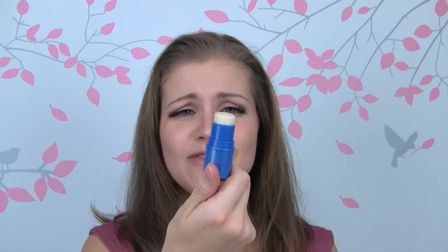The only problem with this is it's extremely expensive, considering you use it up really quick. When they had this mini, I think it was like $15 or something like that, and I bought it and I only used it like 3 or 4 times, and I'm probably halfway through it, so I've been saving it. This is all I have left if I turn it up all the way. It ends up being like $3 a use on your face. So I'm probably not going to repurchase it unless I get a gift card to Vapor Beauty or something. It's a little bit out of my price range, especially considering it gets used up so fast.